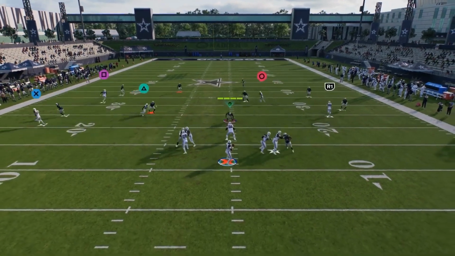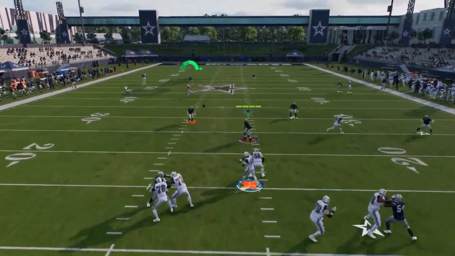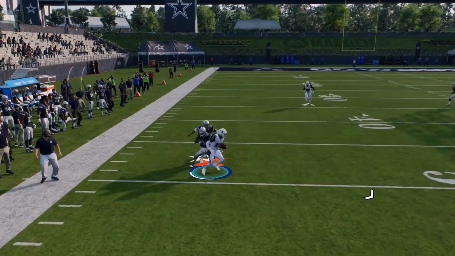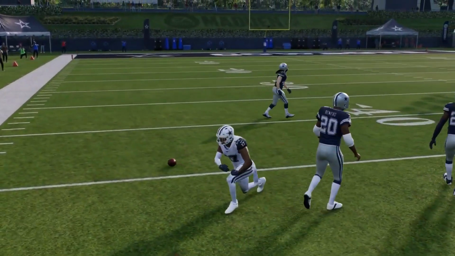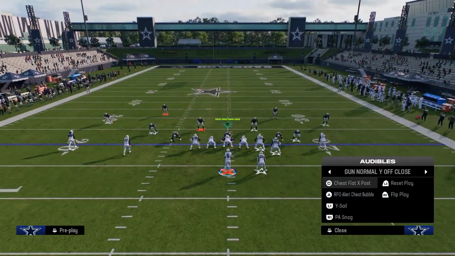So you see here, yellows kind of stay down like this. And then look at all the space that we have to be able to throw this short post over the middle of the field. This is just one of my favorite plays in general, just because it's a nice play.